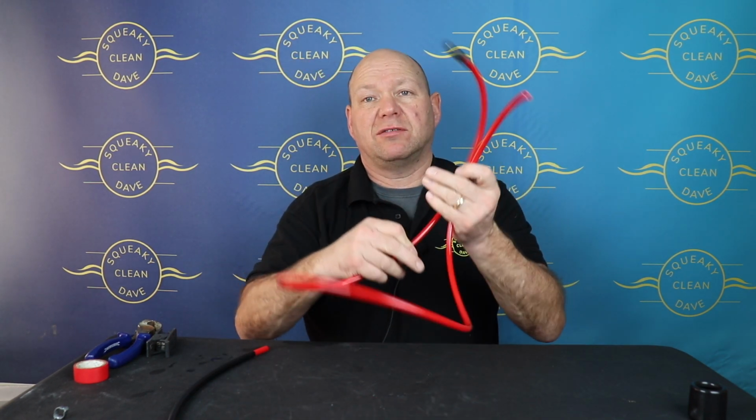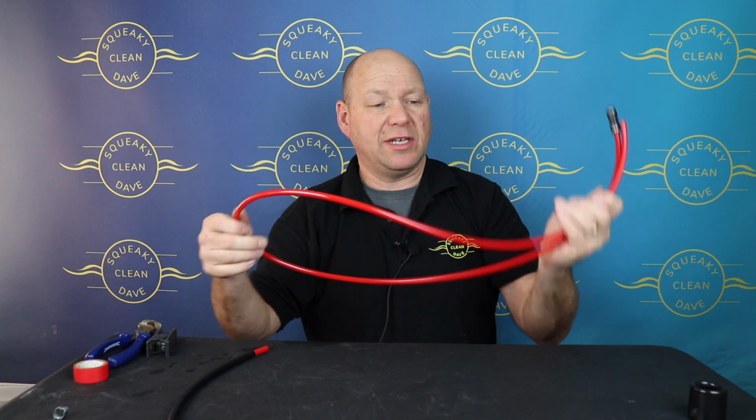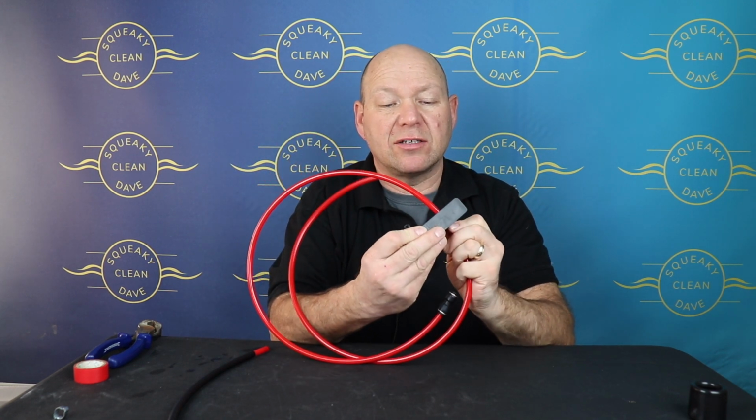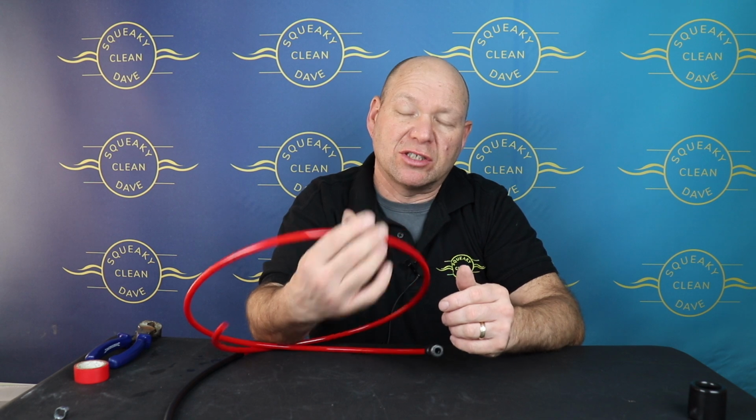So the first thing I'm going to do is fit the Uni-Valve. Take the piece of hose that comes with it and cut it roughly in half. It doesn't need to be exact where you cut it because the Uni-Valve can go anywhere in the pole. It doesn't need to go in the top or the bottom, unless you've got an over 8 pole, then they have to go in the bottom. But for ordinary round poles, they can go anywhere.